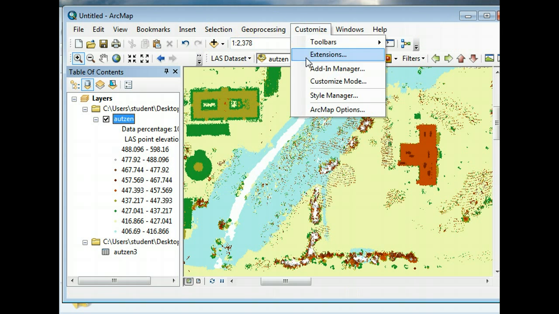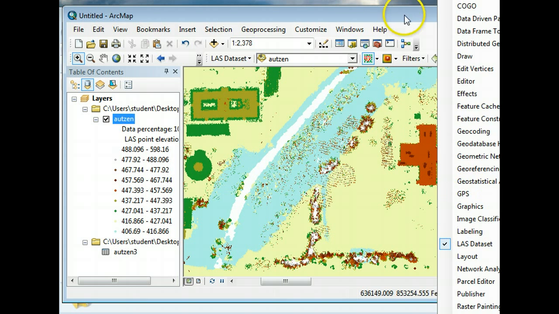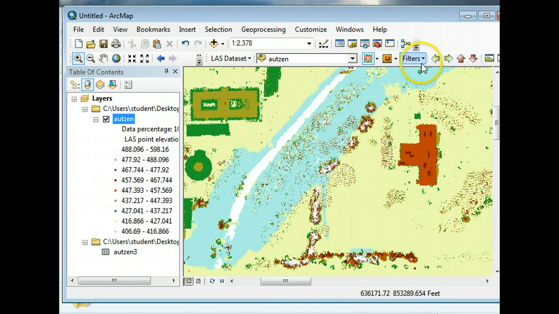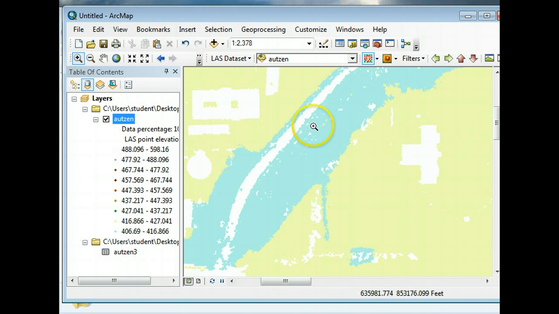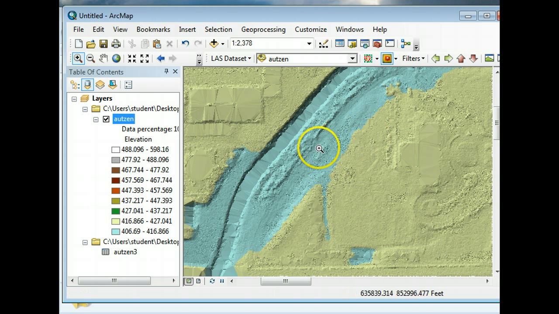But I want to make sure that my 3D analyst is on. And oh, it's already up there. So now I can see Otzen. I can look at ground points. I can look at the tin, the elevation using ground points. What does tin stand for? Triangulated inter-something network. Okay. So it's a way to take, and you can see these triangles here, right? So it's a way that they take the data points and fill in with this triangle shape that gives you shadows and this idea of elevation, okay?